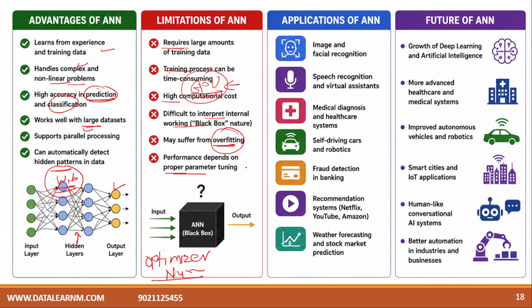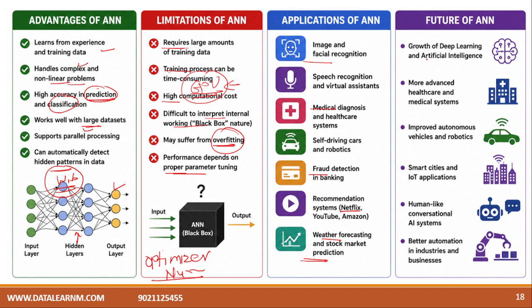Applications are everywhere, in speech recognition. Whatever applications are there nowadays, they are using these neural network based models only. Image and facial recognition, medical diagnosis or healthcare, such as cancer or not cancer, diabetic or non-diabetic, self-driving cars, fraud detection, recommendations on OTT or whatever applications we are using right now, weather forecasting, stock market prediction. In every area you will find applications.